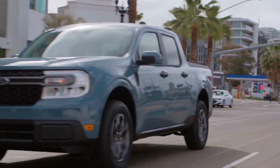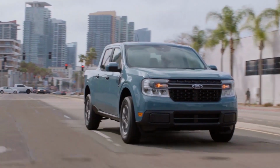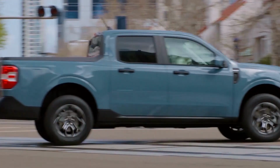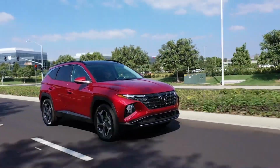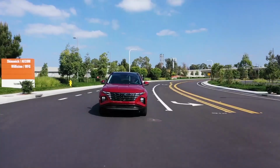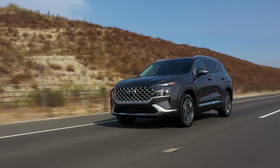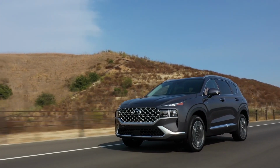Most of the technology that Ford's been using has been borrowed or inspired by Toyota, and they've definitely stood the test of time. For those who are wondering, yes, this is the exact same hybrid drivetrain that you'd find under the hood of the base Ford Maverick, which, if they felt confident enough to put under the hood of a pickup truck designed for workhorse duty, then it's probably going to be pretty durable. I would definitely feel more confident recommending something like an Escape Hybrid over other comparable hybrid SUVs, like say for example the Tucson or Santa Fe Hybrid, which are using brand new technology that doesn't have the same kind of proven track record.